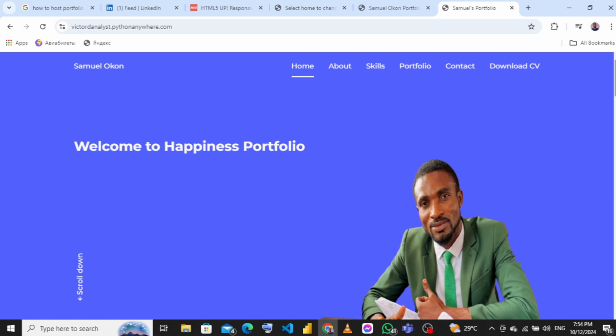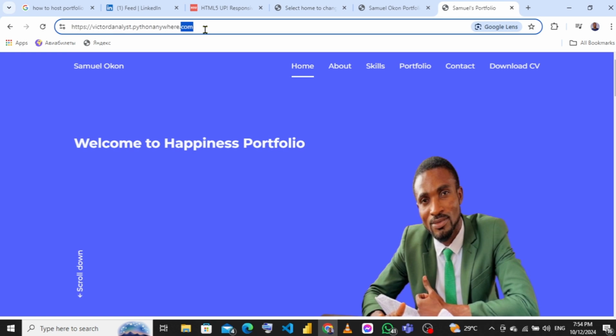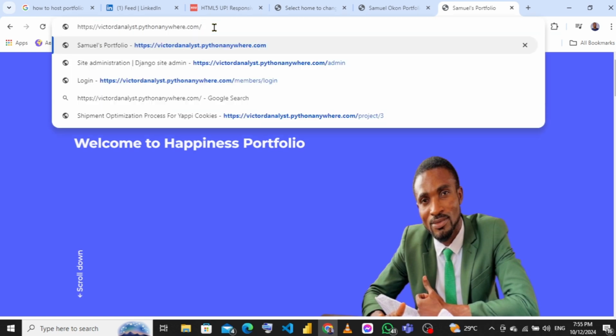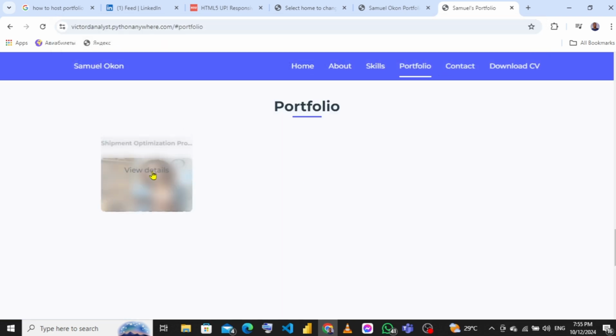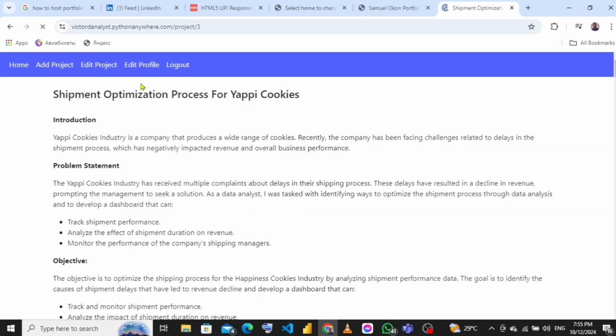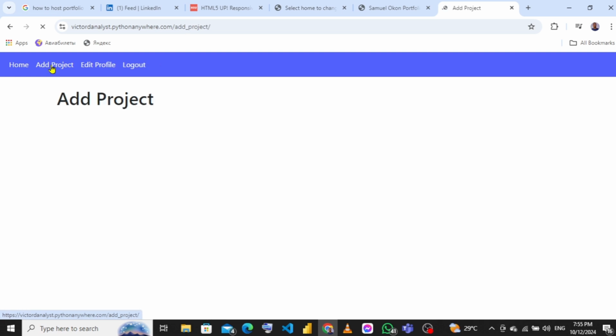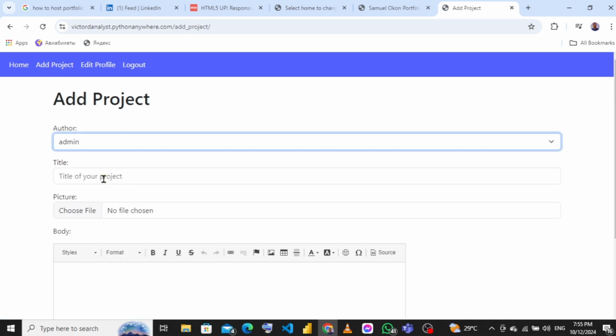But in this other one, let's say I want to post a new project. Let me show you how. Let's go to the portfolio. So now I can add a project, change it to admin.